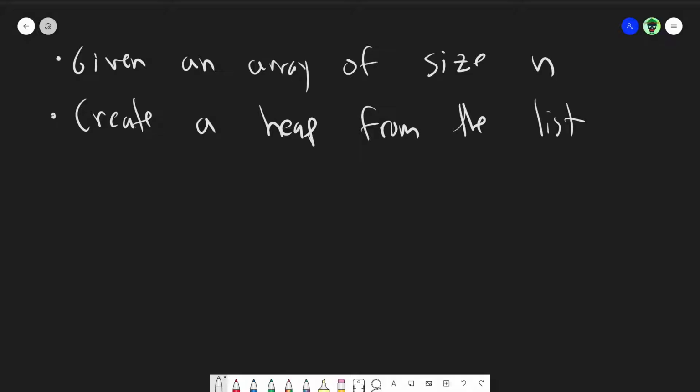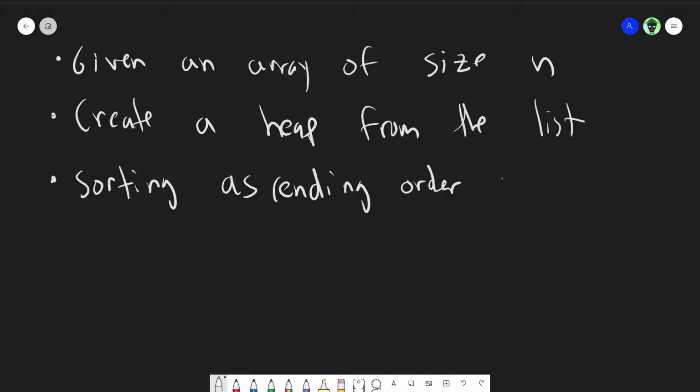Since we're going to be covering sorting an array in ascending order, we're going to be using a max heap. So I'll go ahead and put these two over here. So for sorting in ascending order, from lowest to highest, we're going to use a binary max heap. We're going to be covering this in this video. Now, if you want to sort in descending order, you would use a min heap to do this, and we'll see why in a second.